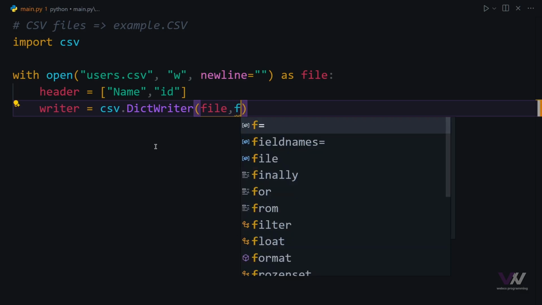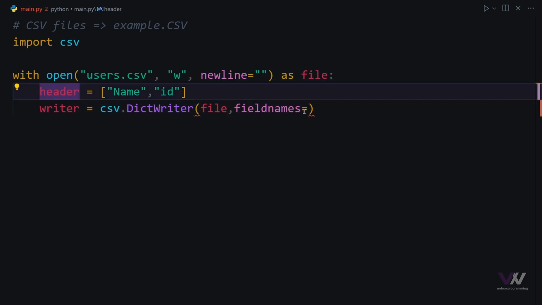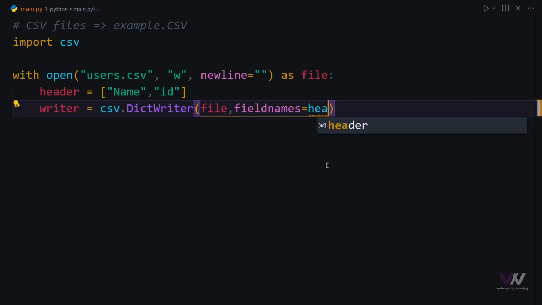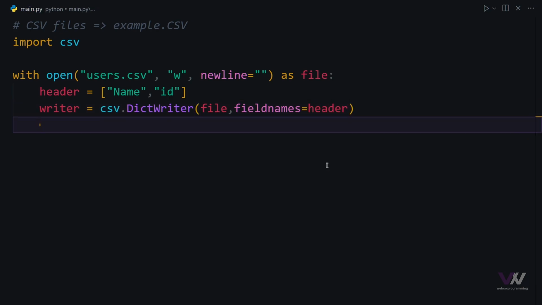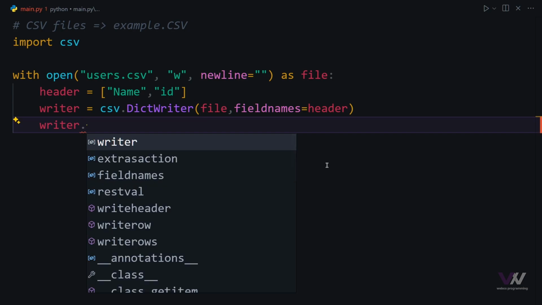And we're going to have this fieldnames and equal that with our header right here. Of course, you can have this array and put that here too. But if you want cleaner code, it's better to have them separated in another variable and simply put the header right here.